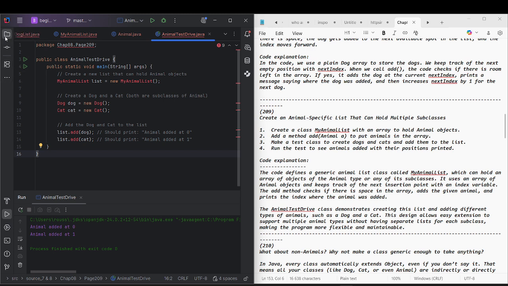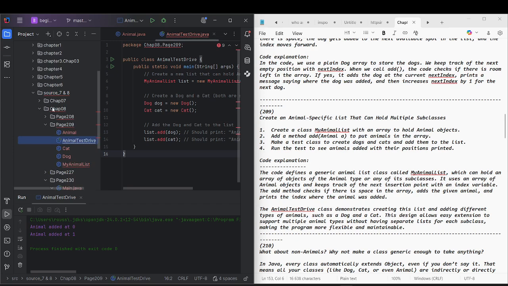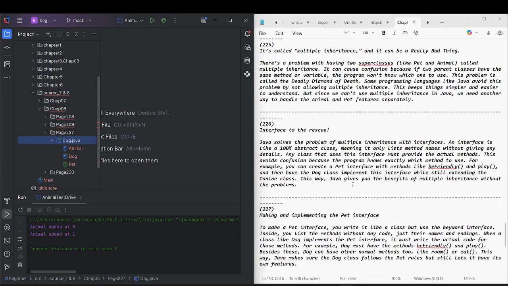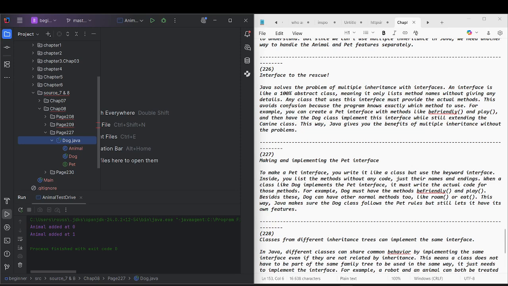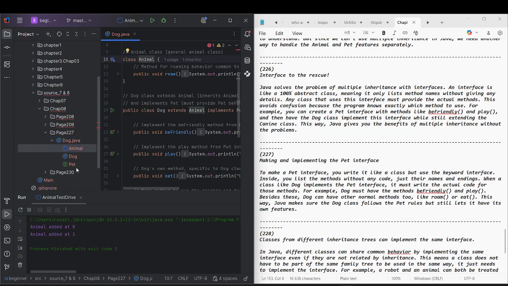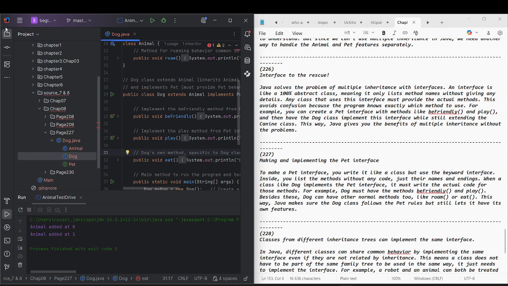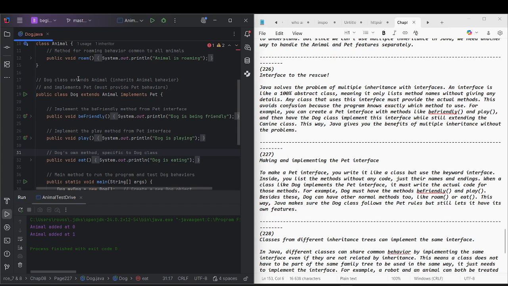Next we have page 127. Here we're making and implementing the pet interface.